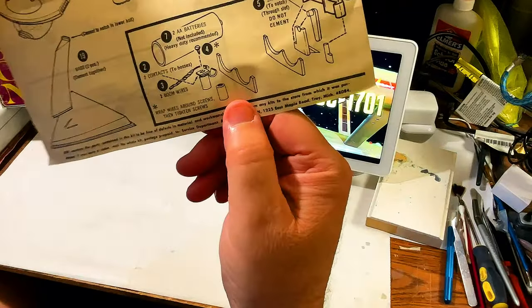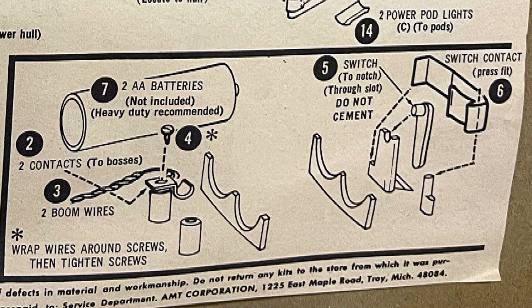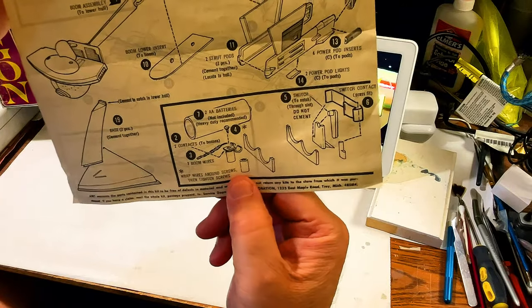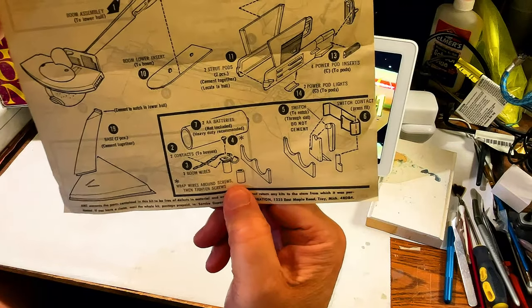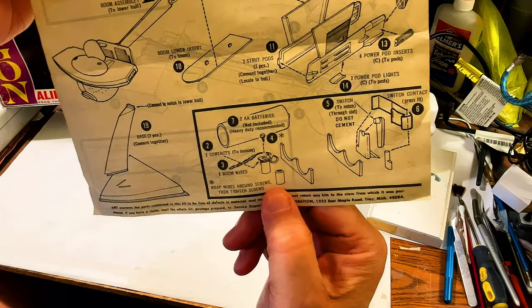And you can see this is going to be the assembly. This is really straightforward. We've even got the switch. So I think what I'm going to do is, everything is nice and clean and washed. We can prep the hull for painting.